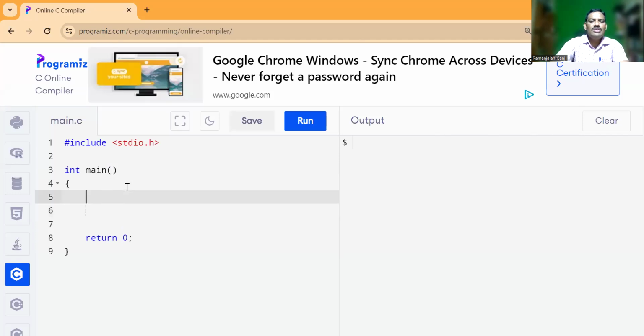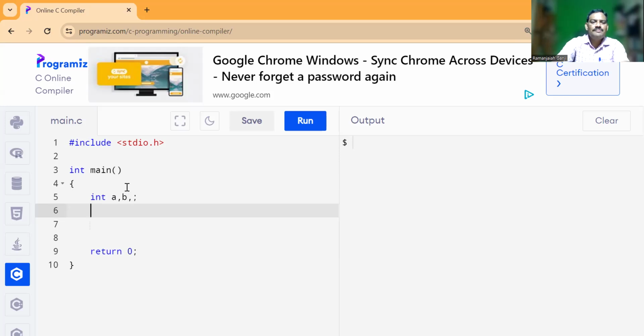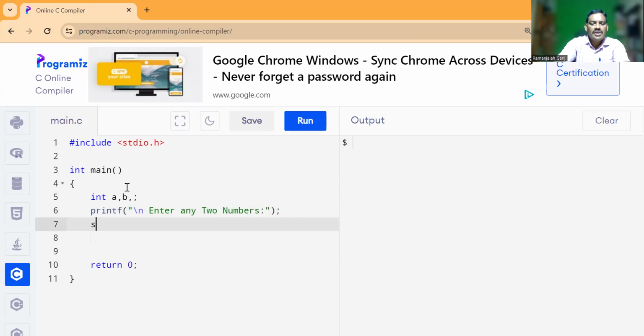Let us start with the program. I told you integer a comma b. You have to read two numbers, enter any two numbers, or you may write enter a and b values as well. How to read it?